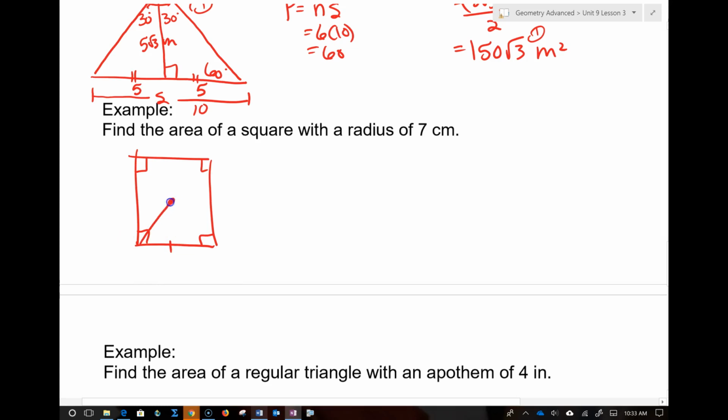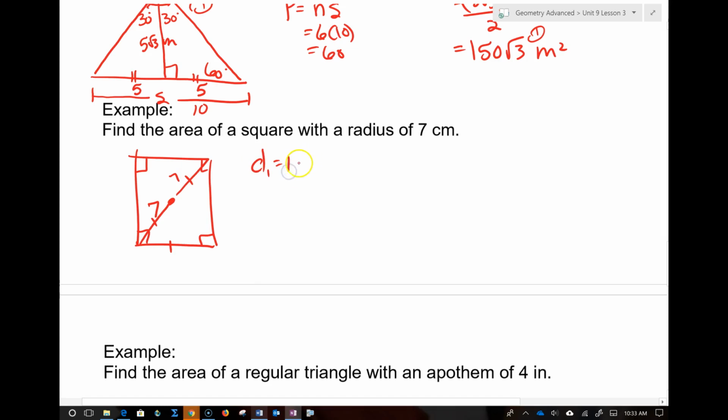All right, so here my radius is 7. Do I really want to take the time and draw in a central angle triangle? Because if I extend my radius, can I find a diagonal instead? Guys, what's the length of that diagonal?